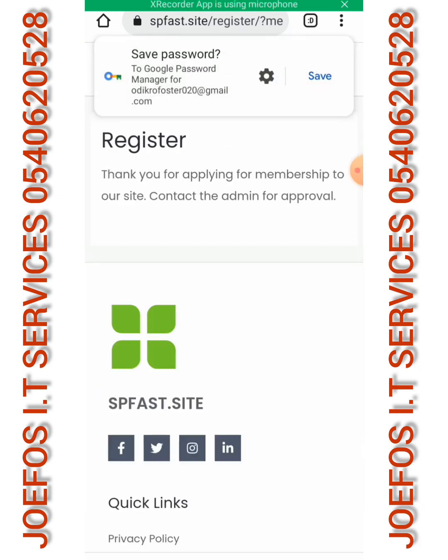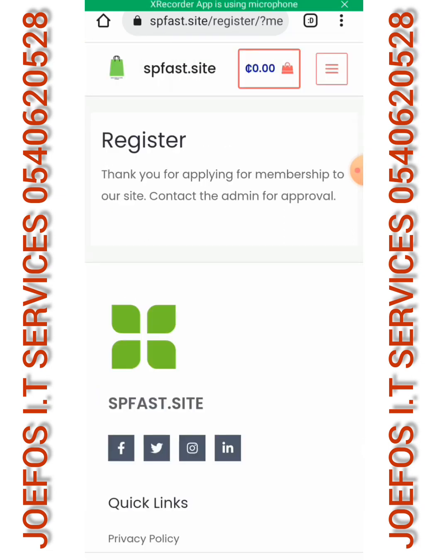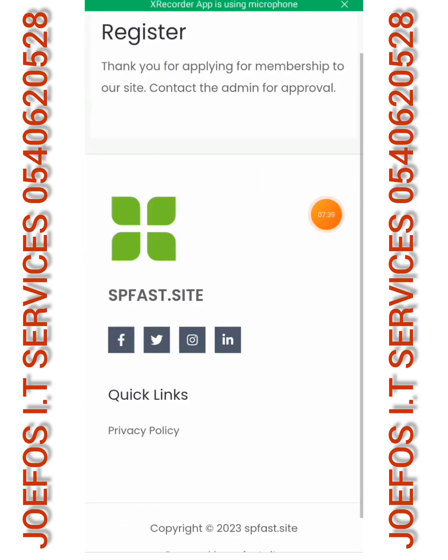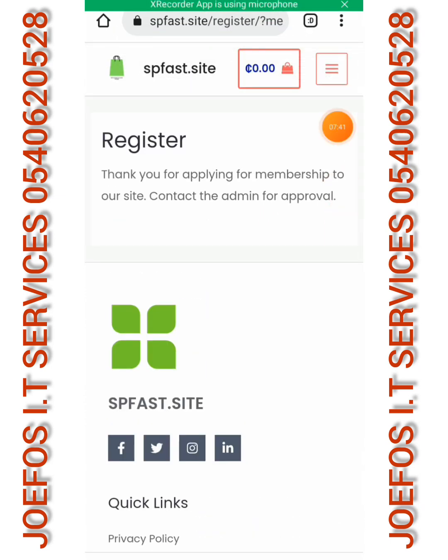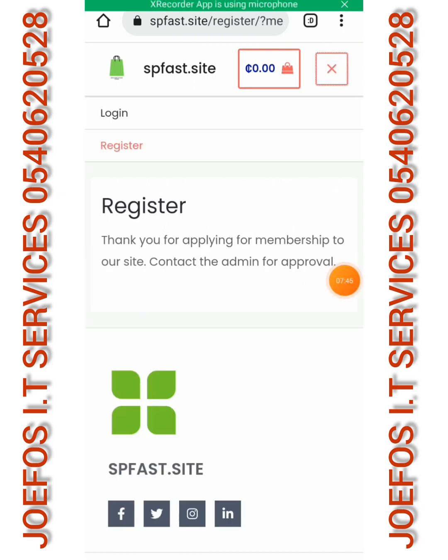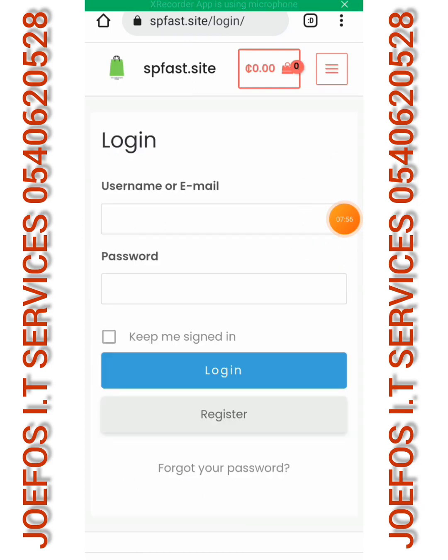Okay, so we are done with the registration. This is the portal now. Let's click on these three dots icon there to log in. Now you have the portal, so let's click on login. Alright, when you click on login, this is how it will come.